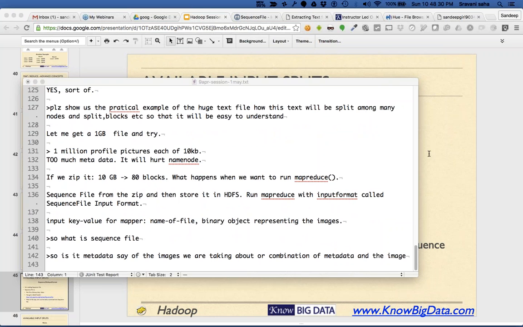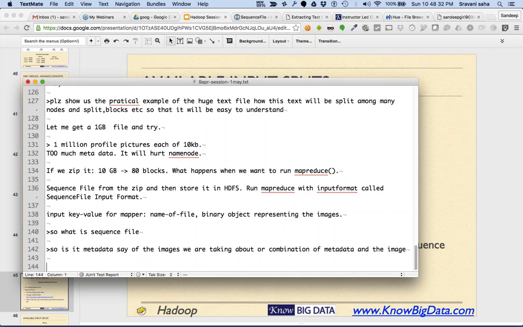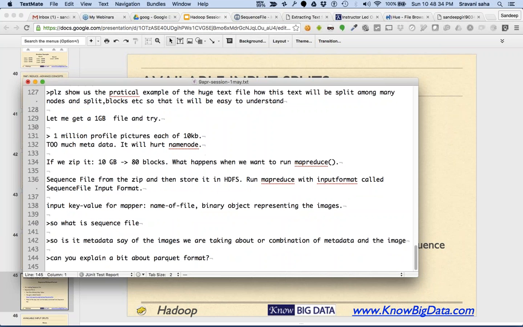Okay, so a question from Liu Song. Can you explain a bit about Parquet? Parquet is another binary format.